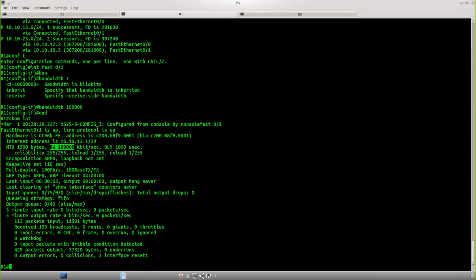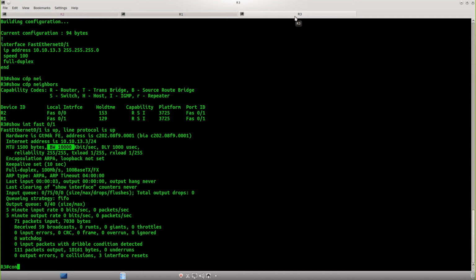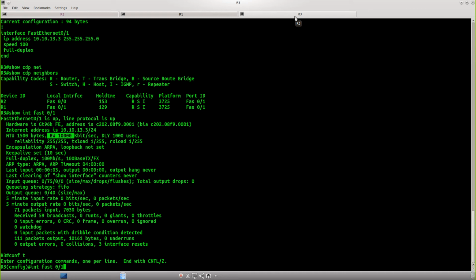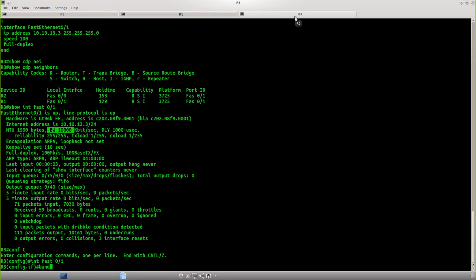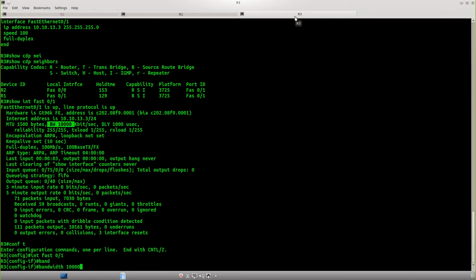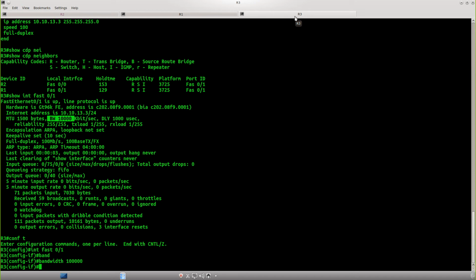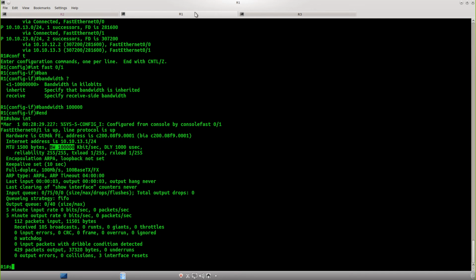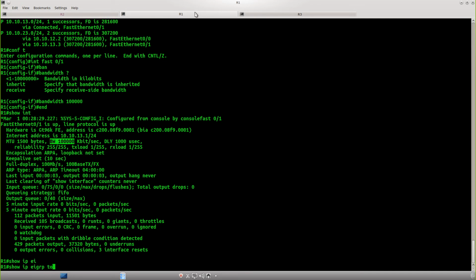And it's always a good thing to change it on both sides. If you're messing around with bandwidth, go on both sides and change them. So we'll go over to R3. Make sure you go on the right interface. And then bandwidth 1 followed by 5 zeros. All right. Now show IP EIGRP topology on router 1.